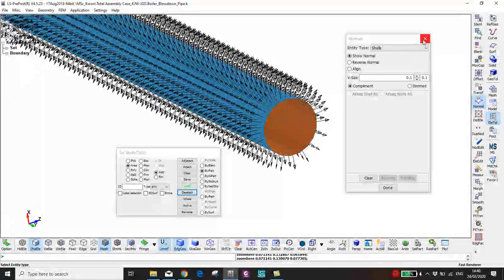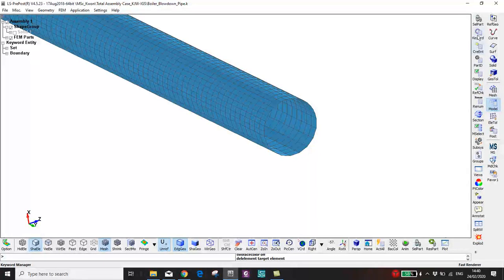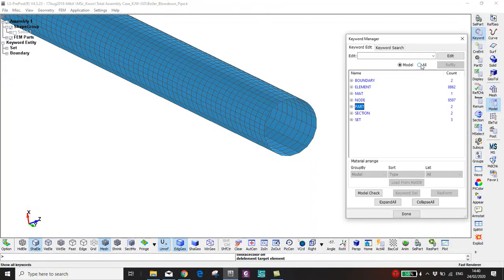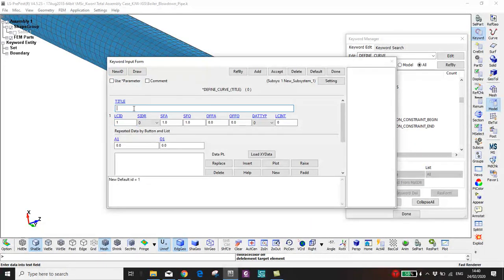So now we go to model, keyword, all. We need to define the pressure. So we define it as a curve, new, let's say this one is pressure.